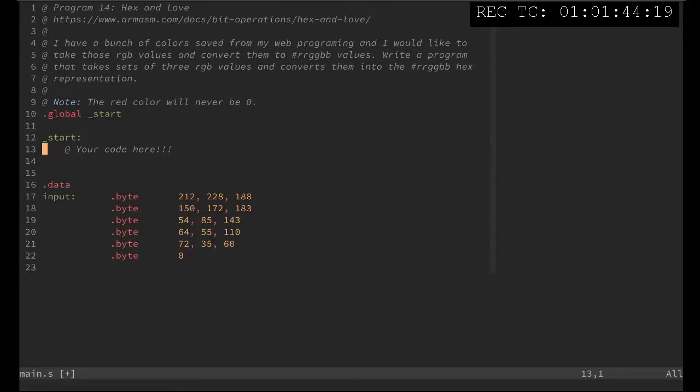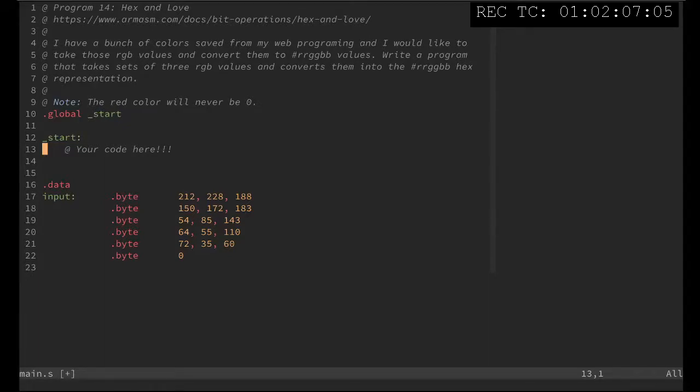And at first, this seems kind of pointless. Like, why would we do that? Well, it's easier to write. If we have an 8-bit number somewhere in the range of 0 to 255, what we can do is take that 8-bit, divide it in half, and then we have two numbers that we can represent in base 16.